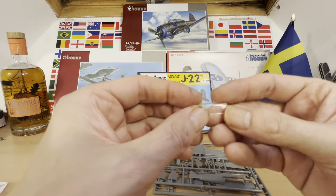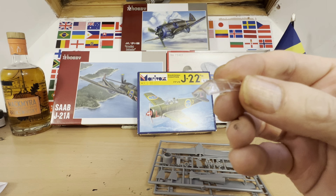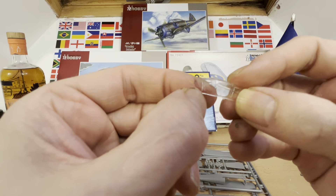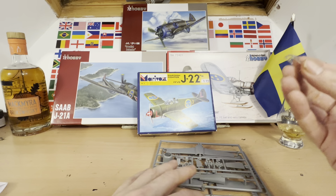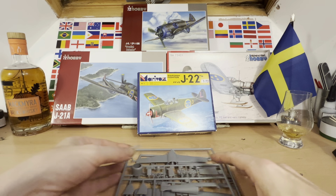The cockpit cover is just one piece dumped in the bag. It looks a bit basic and I think we need to trim a bit off it because it's angled, so we'll have to get at it with the cutters. It also doesn't really seem to have the correct bulge on it — but never mind, we'll have a look at that when we get to building.